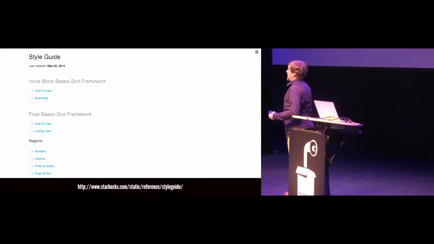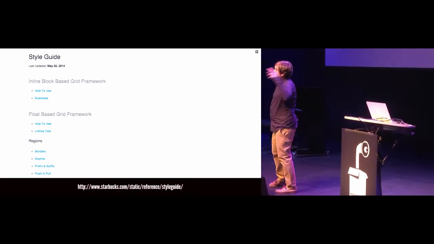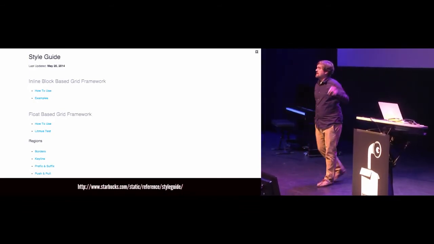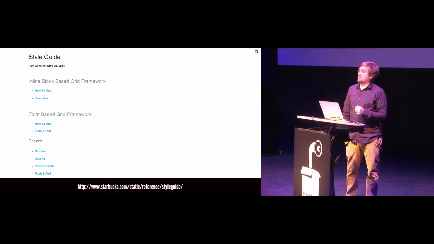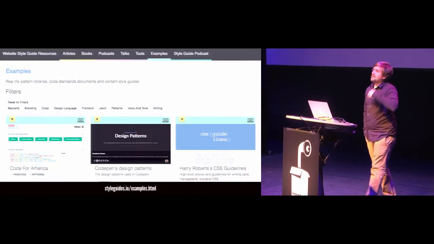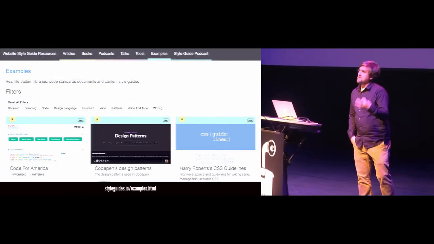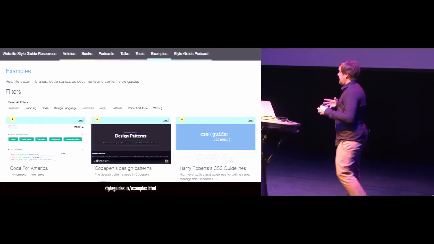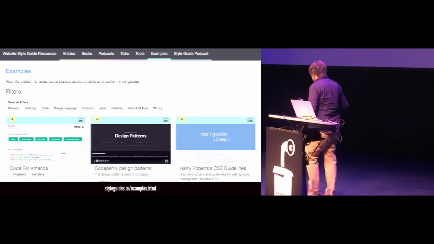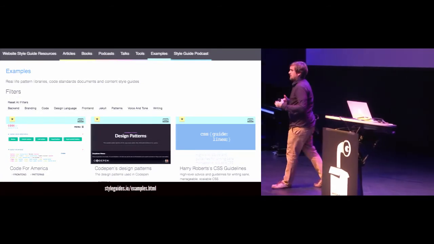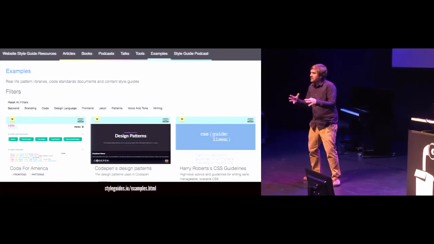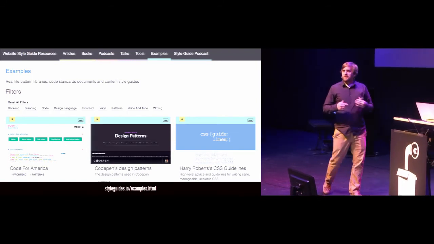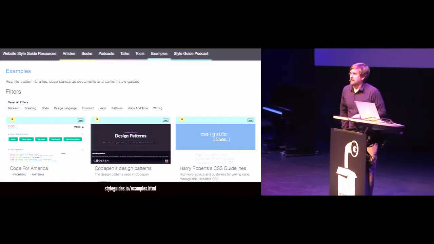Back to the Starbucks style guide, they didn't have to release this thing to the public. They didn't have to put it at a publicly facing URL, but they did. And I'm so incredibly thankful they did, because that really did set off an avalanche of other people starting to publish theirs. And this gets into something I talk about with a lot of things, giving stuff away or giving away your secrets and all of that. A lot of those concerns are just totally unjustified.